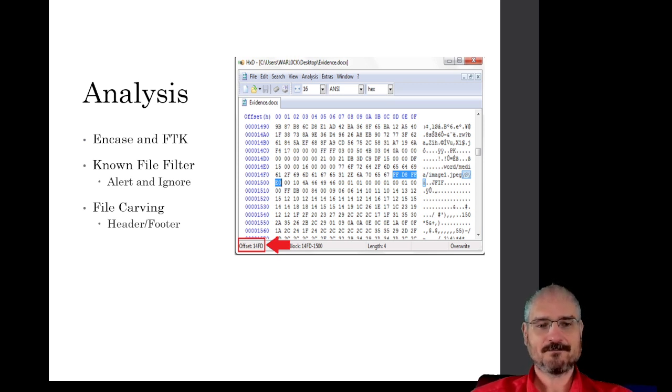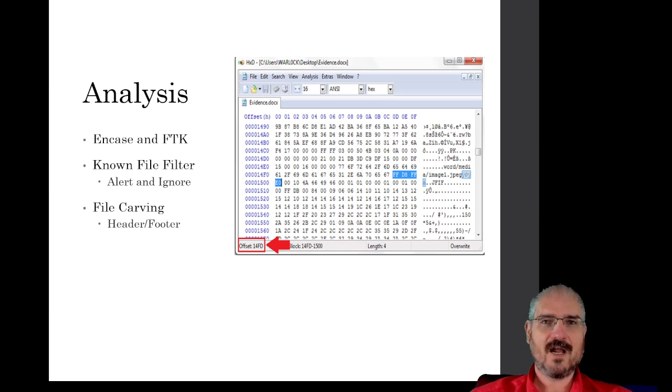So this known file filter is an incredibly useful tool, and gets more and more useful as time goes on. The other thing that we can use this software for is file carving. File carving is essentially the process I was talking about in the last subsection, where we're going to look for deleted files or even just parts of files, right? Every file type has a different beginning and ending.